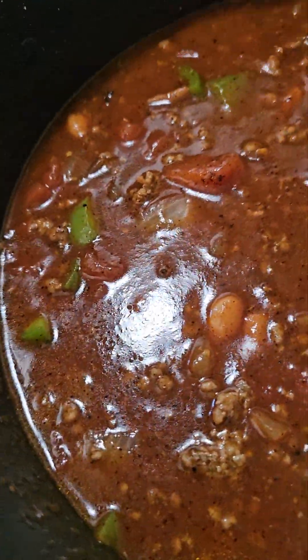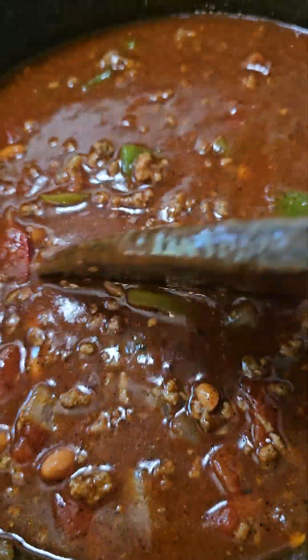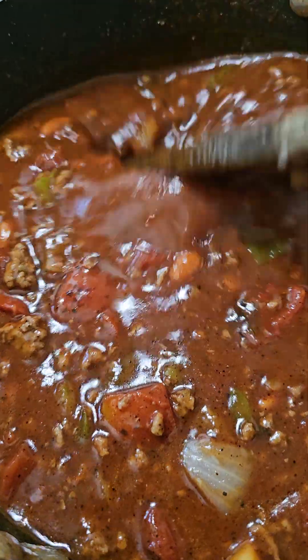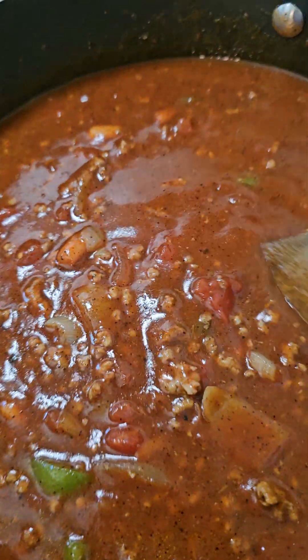I'm going to put a lid on this and turn it down to medium-low. It's better if it simmers for a while. This isn't hard to make at all. Now, if you don't have tomato juice, you can mix up tomato paste and water, or if you just want to use completely the tomatoes, you can — some people don't like a lot of juice. But guys, that's how I make my chili, and it's really good too. Simpler the better to me. I'm going to turn this down and clean up this mess and make you all some chili tonight. I love you all. Bye.